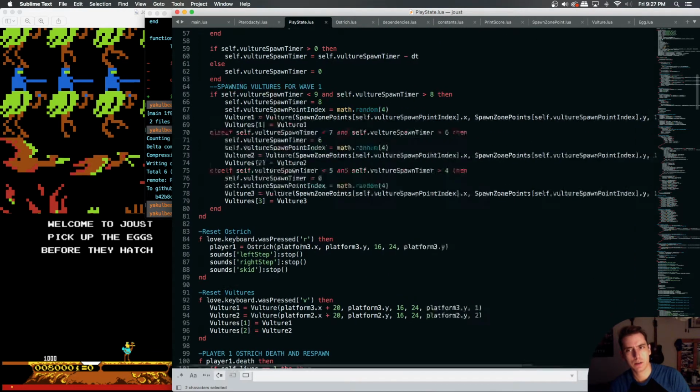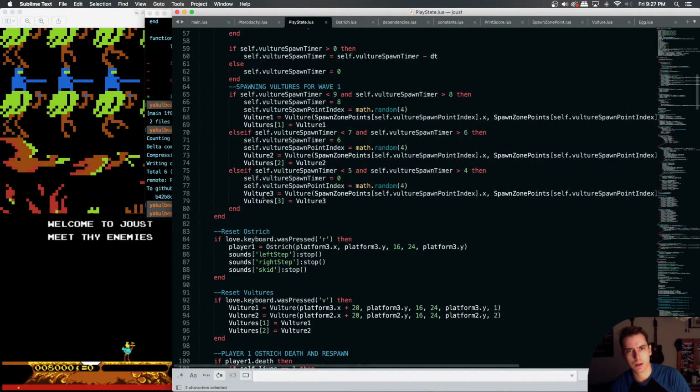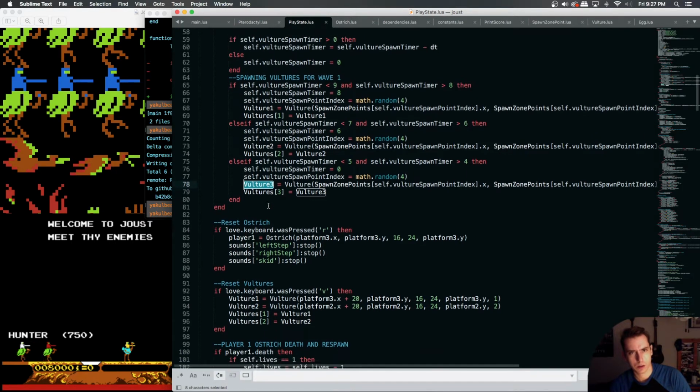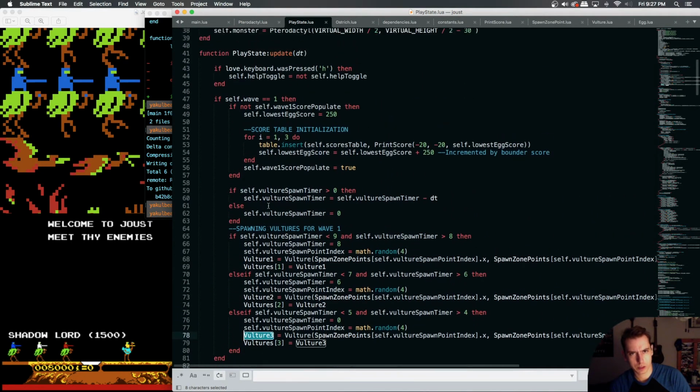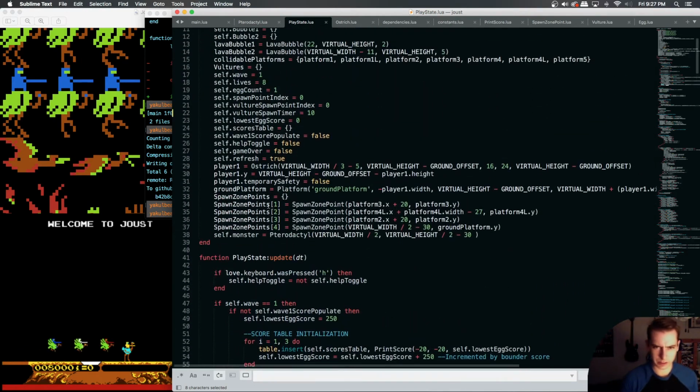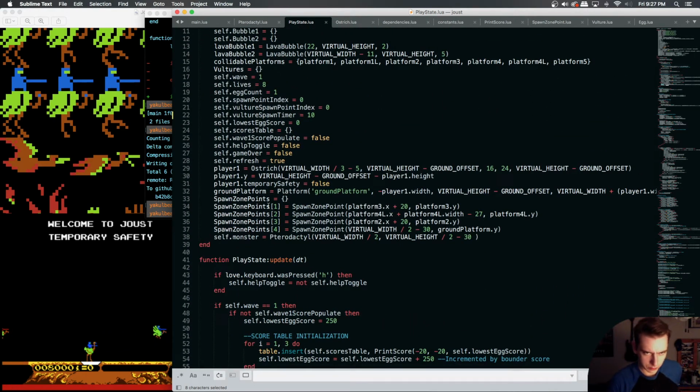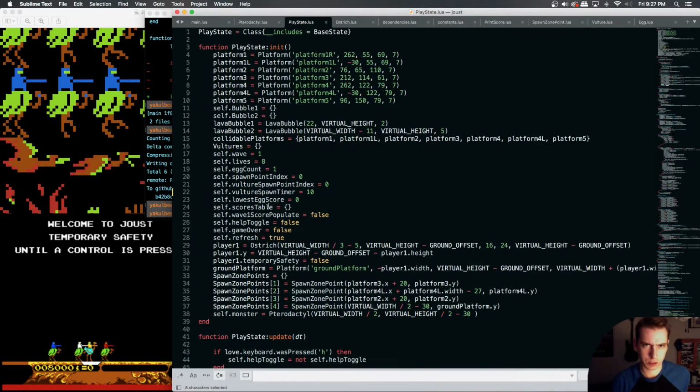So it looks like what's confusing to me is that we have these vulture variables, but we're not initializing or declaring these anywhere. I guess we don't need to in a scripting language. It just seems wrong.